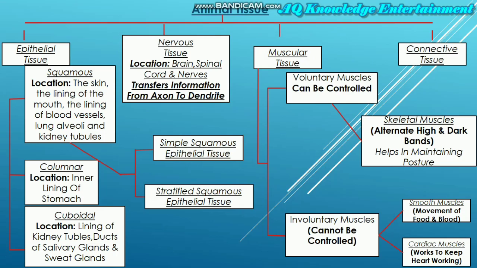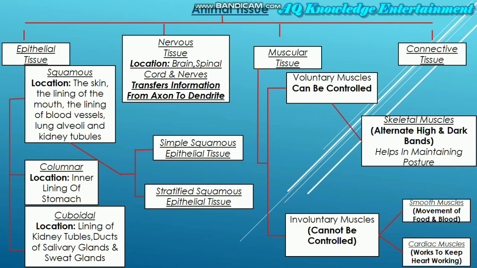Now there is only one type of voluntary muscles, that is skeletal muscles. Let me tell you why they are called skeletal muscles. Muscles present in our limbs move when we want them to, and stop when we so decide. Such muscles are called voluntary muscles, as I told you earlier. These muscles are also called skeletal muscles, as they are mostly attached to bones and help in body movement. Now I think you have understood why they are called skeletal muscles. Again, they are called skeletal muscles because they are attached to our bones.